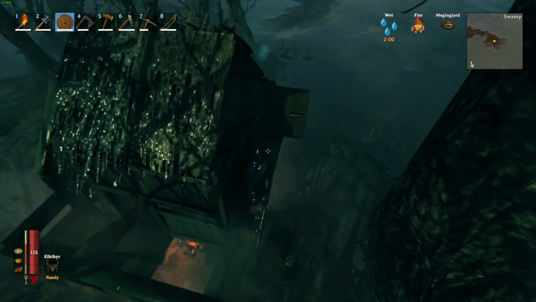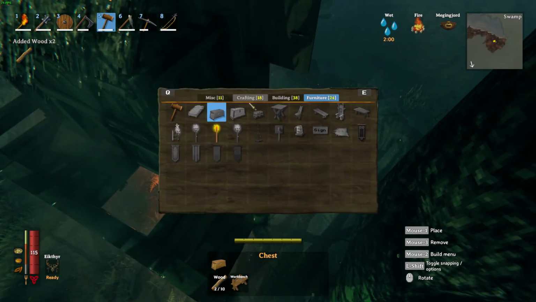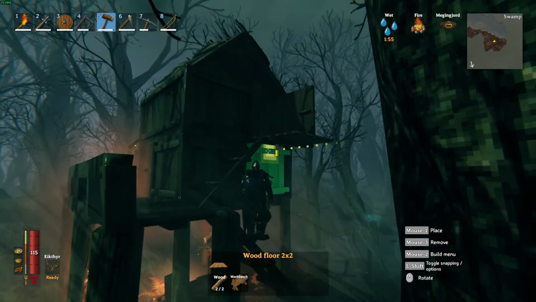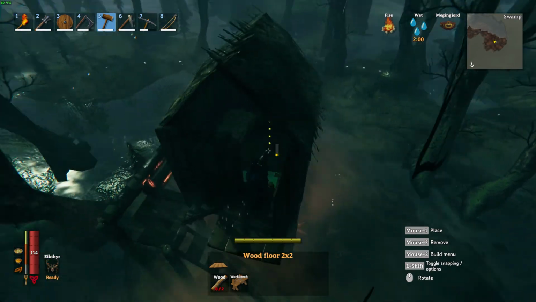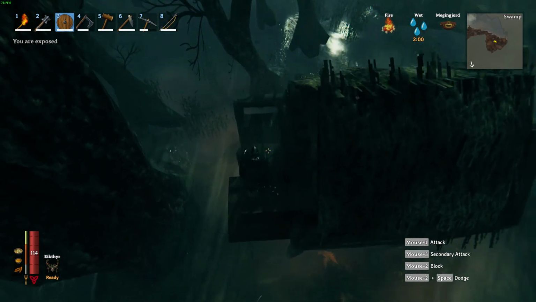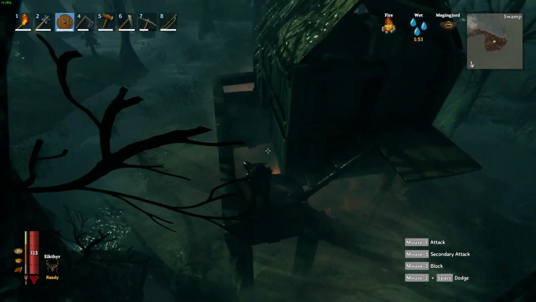Actually, you know what? I don't like that. Can I get a regular floor? Yes, that's much better. Much, much better. Now I can actually get up here and walk up and down. Good. But anyway, like I was saying, that is going to do it for today's video. We've got ourselves a little outpost set up.